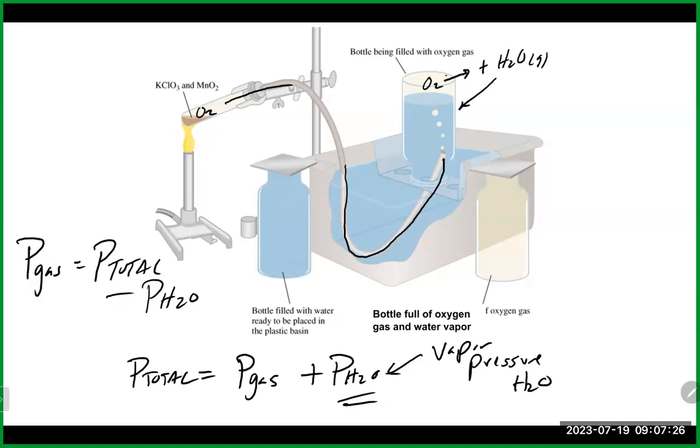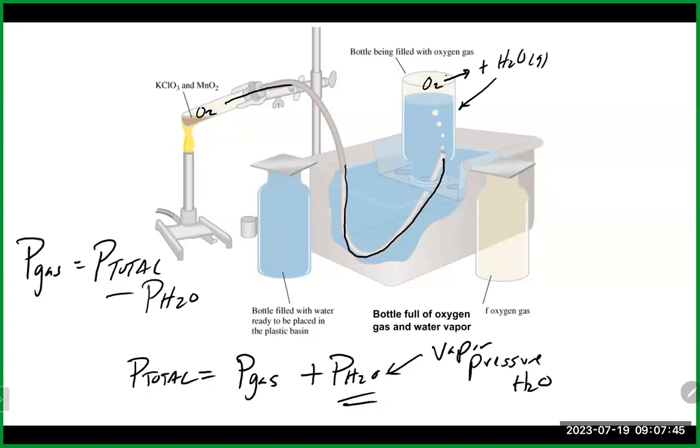And sometimes keywords that you see in textbook problems are that the gas was collected over water, or it mentions something like it's saturated with water vapor in the question. Those are the keywords that tell you that you have to do this sort of correction calculation. Questions on that?